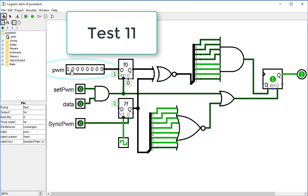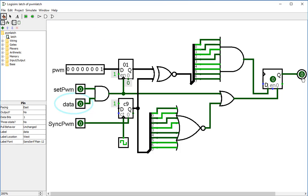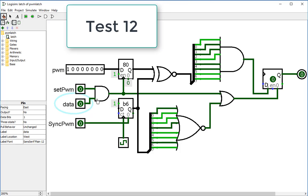If I make this number really small, well, make it 0, then it never blinks. If I make it just 1, it blinks so fast you can't even see it. Here it should be half on, half off.